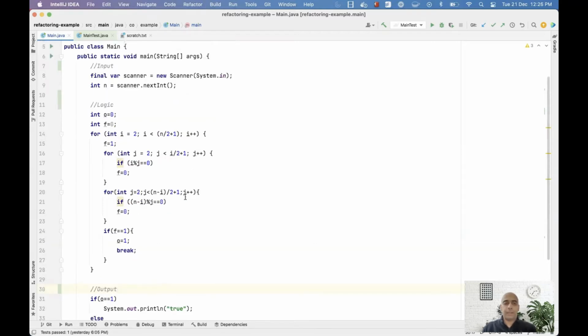As a next step, I want to make sure that I don't break any code when I do refactoring. I'll run this code for a few different inputs and note down the outputs. At the end of it, I will have a list of input versus output. So every time I perform a refactoring, I can run the code again and again and make sure that I've not broken anything. So let's quickly do that exercise.